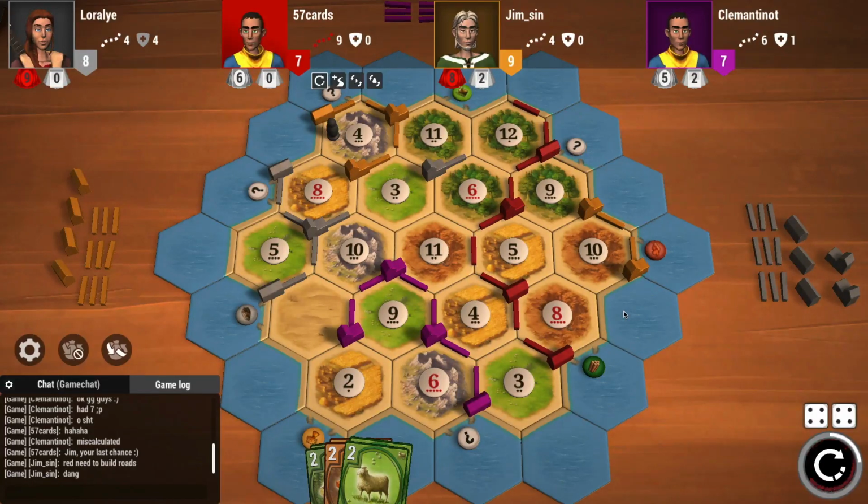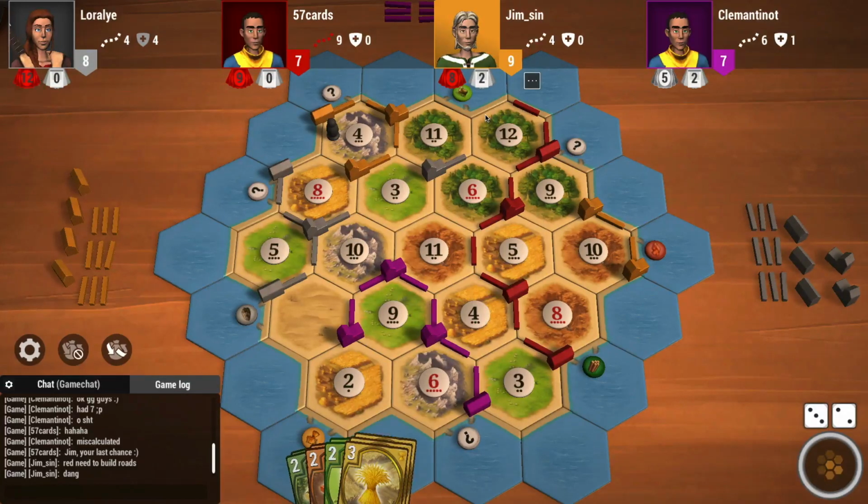It's got a 3-to-1 port. Gets 6 of those every time. Oh, if he gets road building, that would be a sneak. Oh, is it my turn? I guess so. Oh no. What did I just do? Son of a gun. Didn't mean to do that.